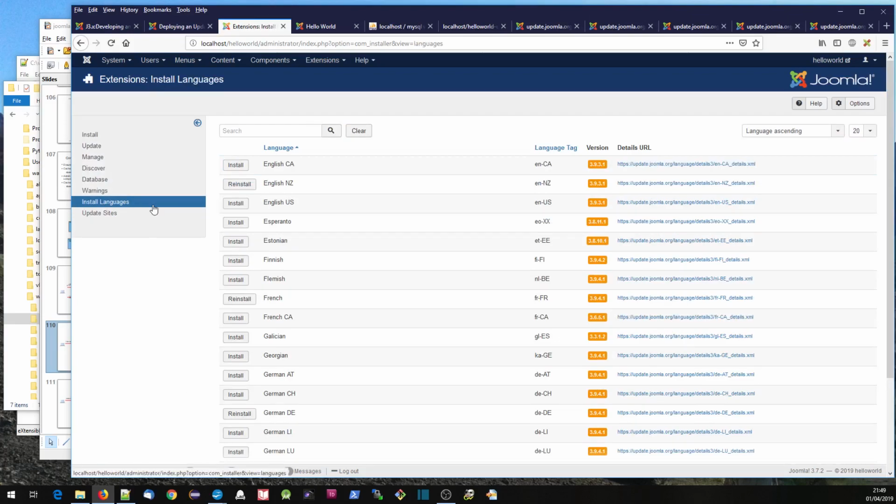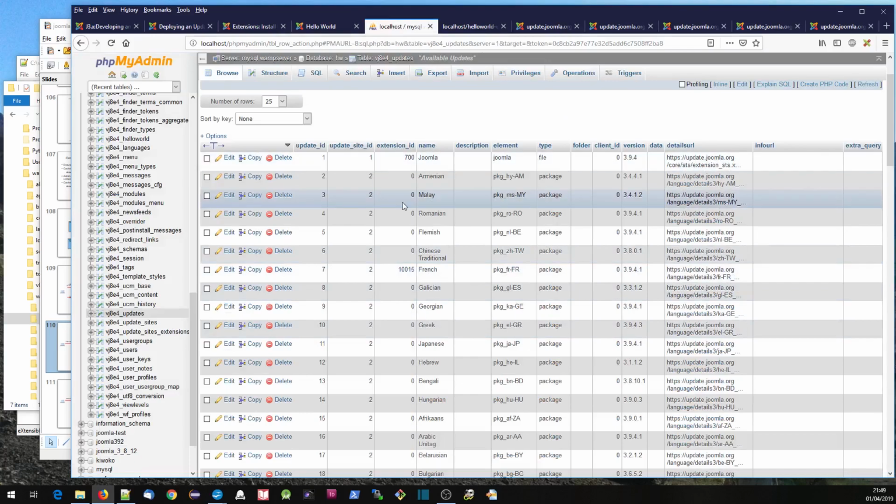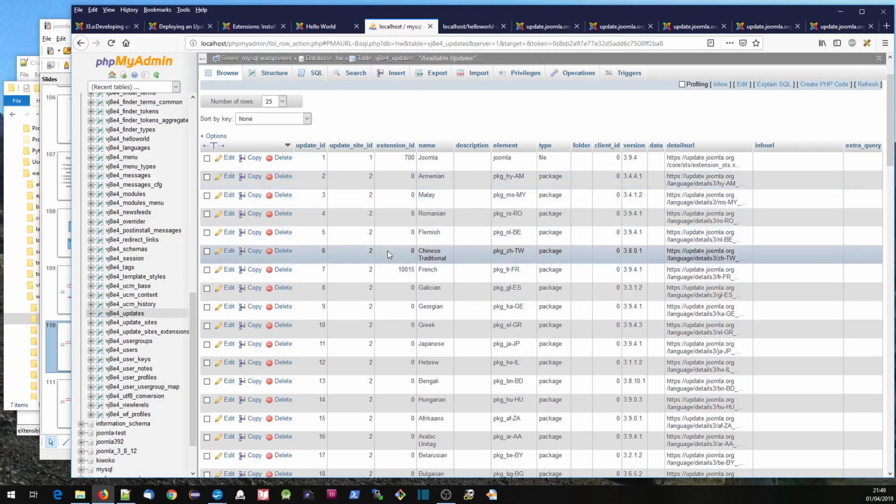So if I click on installed languages, these are really coming from that updates table as well, and you can see some of them have got reinstall because I've got them already installed, but a lot of them have just got install, and those are really the ones in this table which have an extension ID of 0 because they're not actually installed.